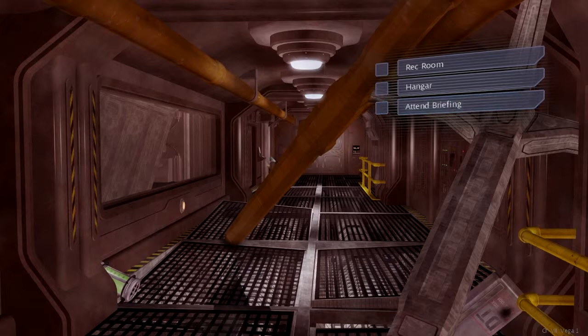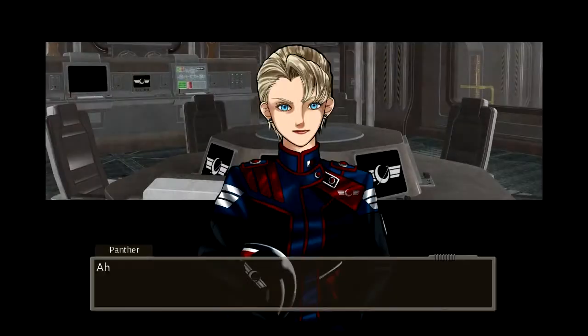You'd think we could have cleaned up the corridor a little bit at this point. I mean, these floorboards here, these floor grates are not safe at all to walk on. Let's attend the briefing.